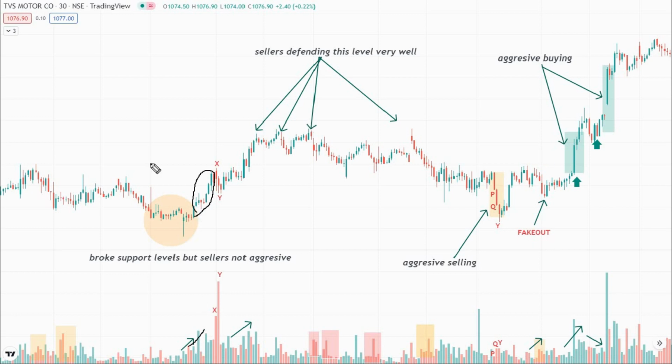See, this is very important. After failing to continue the downward momentum and making a fake out, prices have shown a sharp buying momentum with an increase in volume, indicating the sellers who sold at these price areas got trapped and the buyers have now taken control over the sellers, with an increase in volume and an increase in buying momentum also.